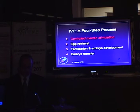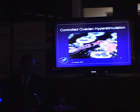The IVF process can really be grouped into 4 steps. I think it's most logical that way, beginning with stimulation of the ovaries. In a single normal menstrual cycle, the ovaries of a woman normally prepare a single egg for ovulation, just one egg, usually. In IVF, in order to try to optimize the outcome and make things as likely as possible to hopefully be successful, we have to hyperstimulate the ovaries. That means we have to cause the development of more than one egg, of several eggs even. And we have to do this, of course, in a very controlled and safe and carefully monitored way.